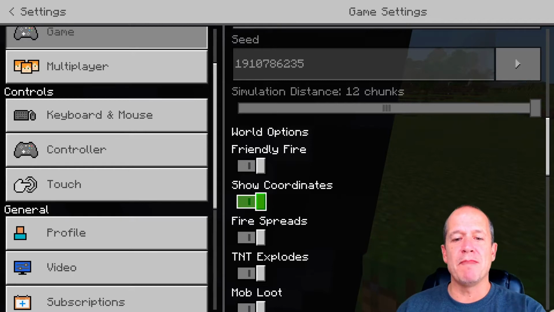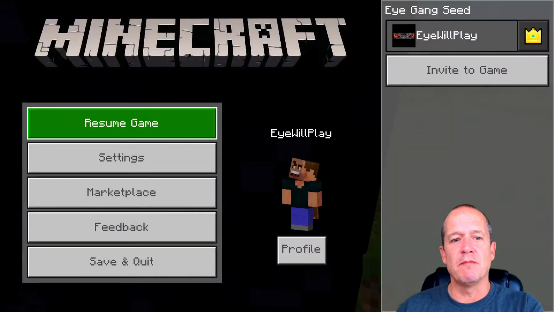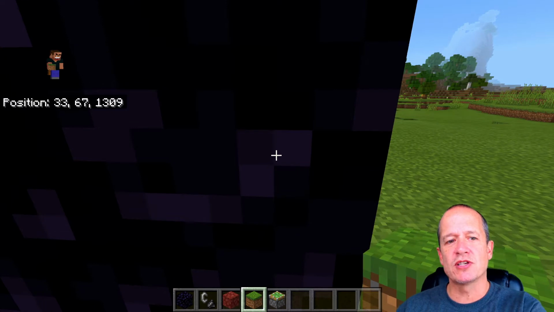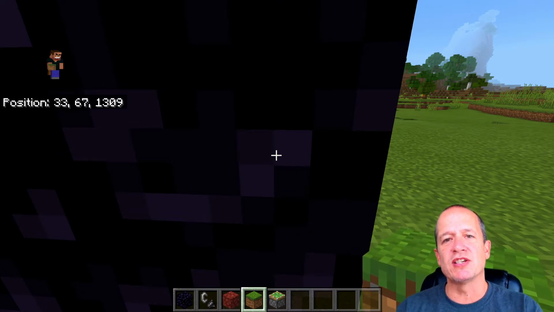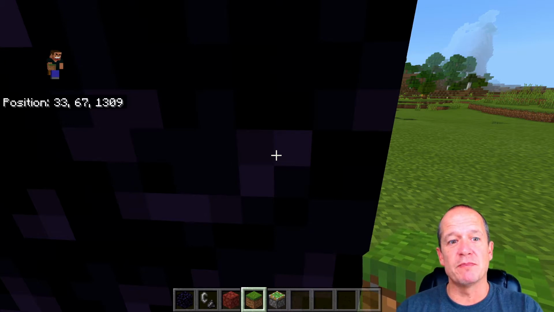Make sure this is slid to the right so that it's on. You come back from settings and you'll be able to see your coordinates. There's the first coordinate of 33, second coordinate of 67, and the third is 1309. All three of those coordinates are super important, but the most important are the first one and the third one.